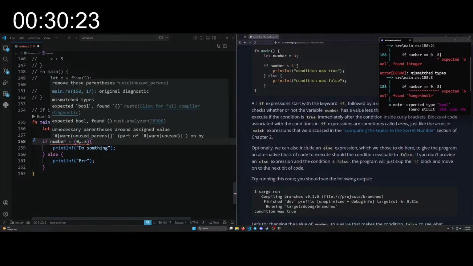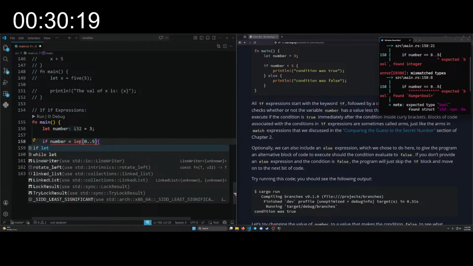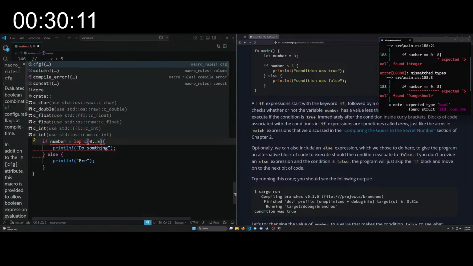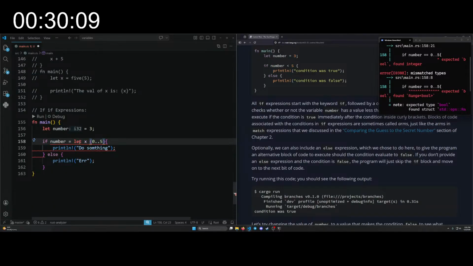Why do I... Okay, hold on one second. Can we... let x be a range of i32s. Can we do that? I mean, we should be able to do that.